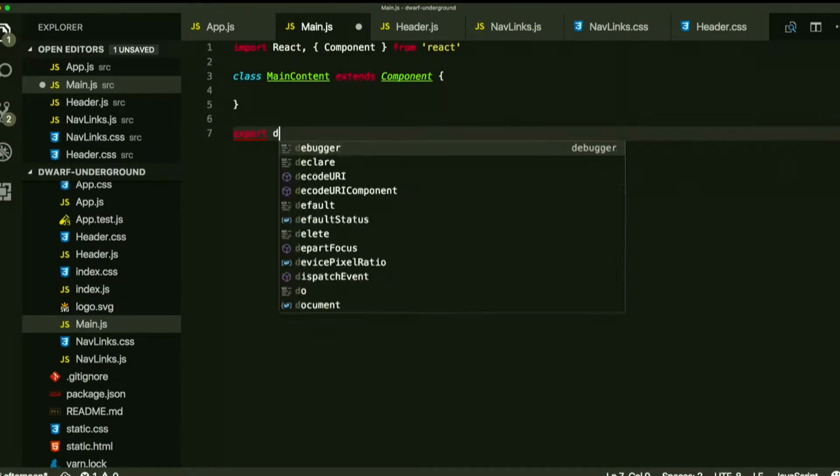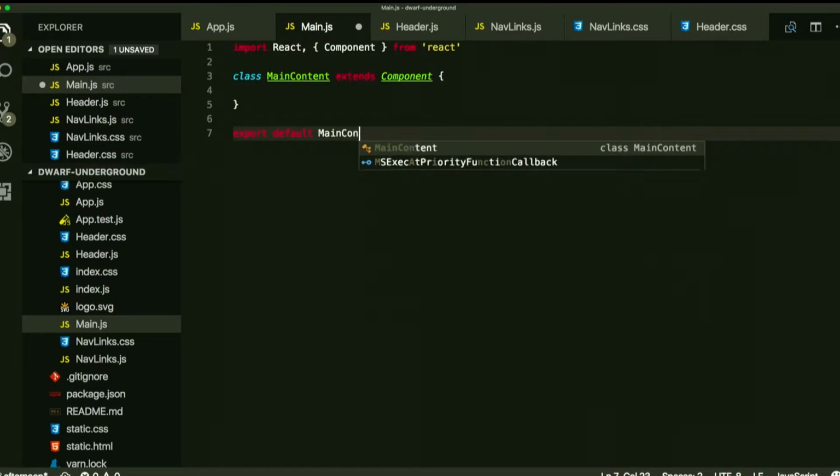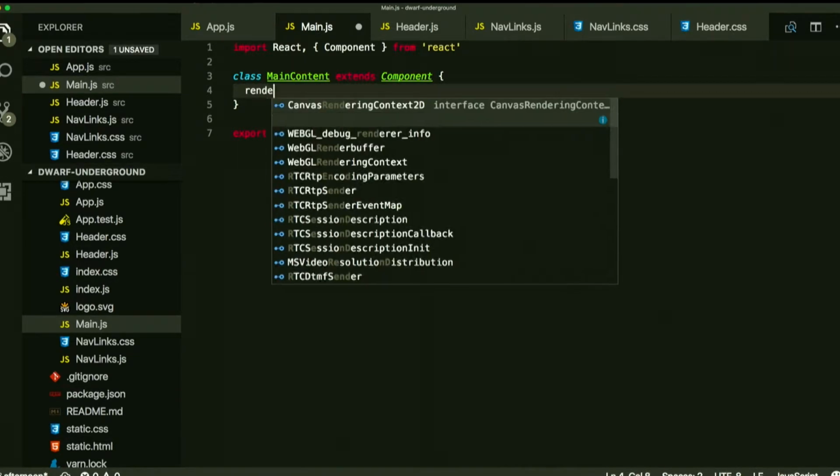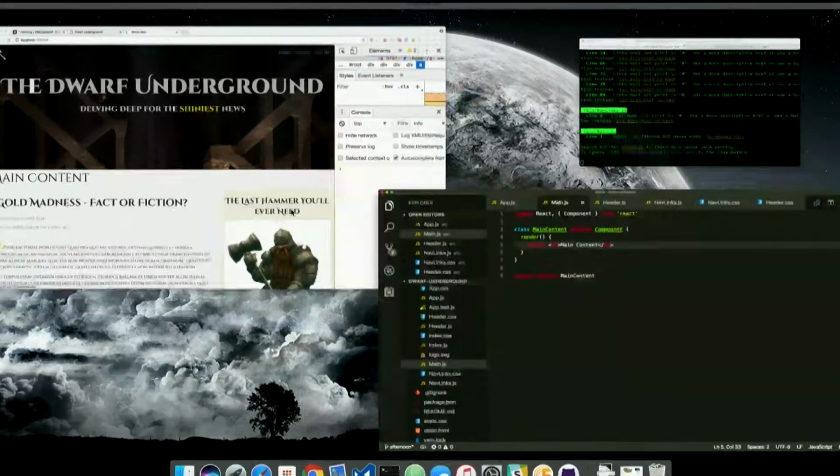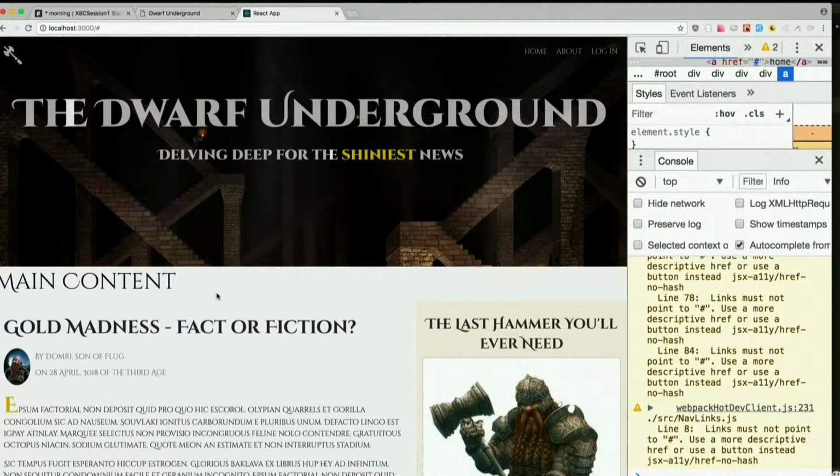Don't forget to export. And of course, we need our render method. And let's see if that works. Sure does. There we go.